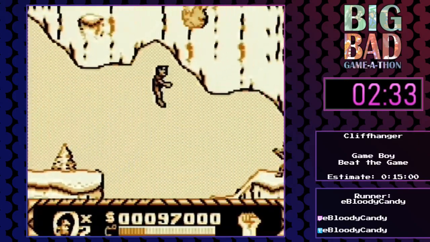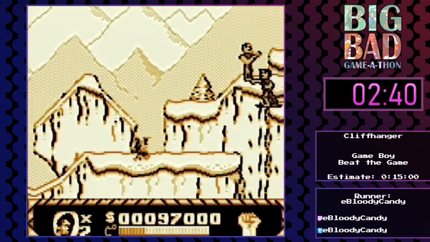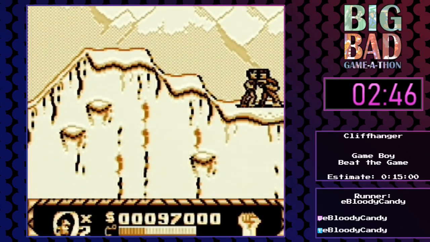I found 2 route changes in this category within the last like 2 days. There is a route change in this stage to make it slightly faster. So we'll see if I decide to go for it or not.